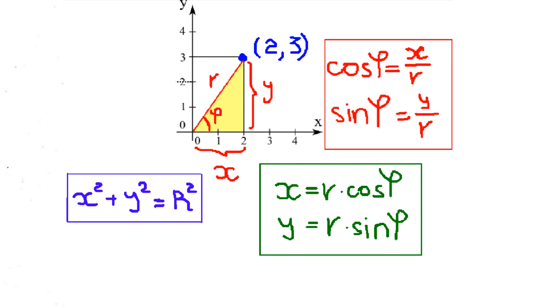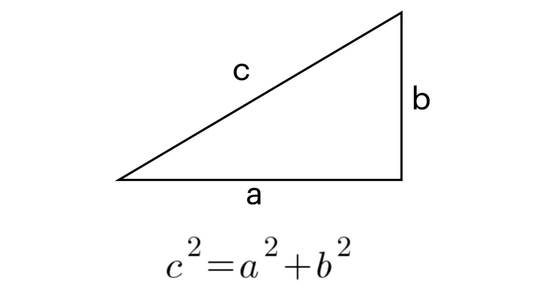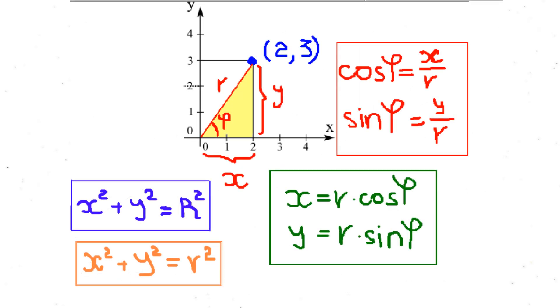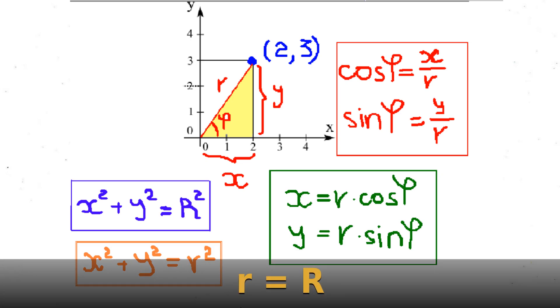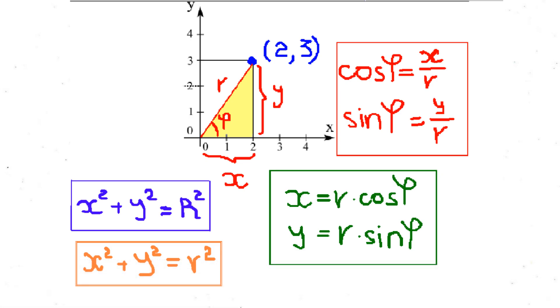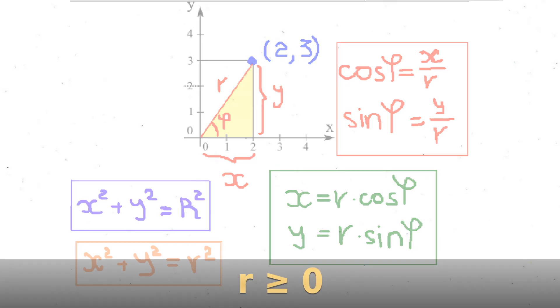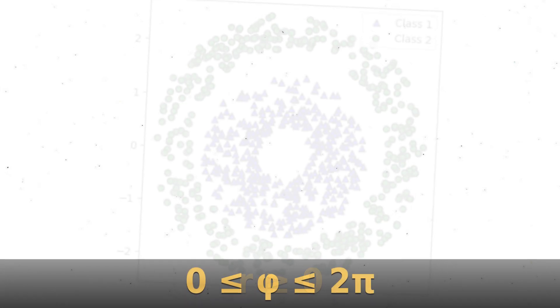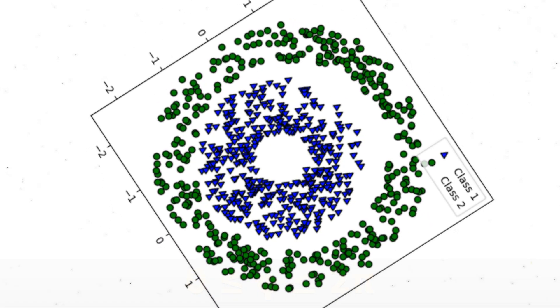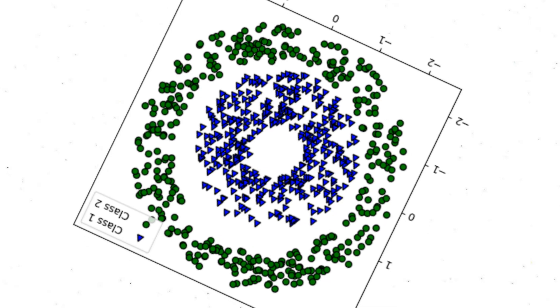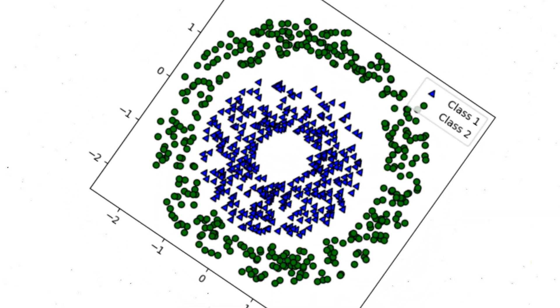However, if we use the Pythagorean theorem for a yellow triangle, we arrive at the equation in the orange box. The conclusion here is that if we draw a circle in Cartesian coordinates, we obtain a set of points with the same r coordinate in the polar system. The polar system is where the x-axis is r and the y-axis is phi. This is precisely why we should represent our data using polar coordinates.